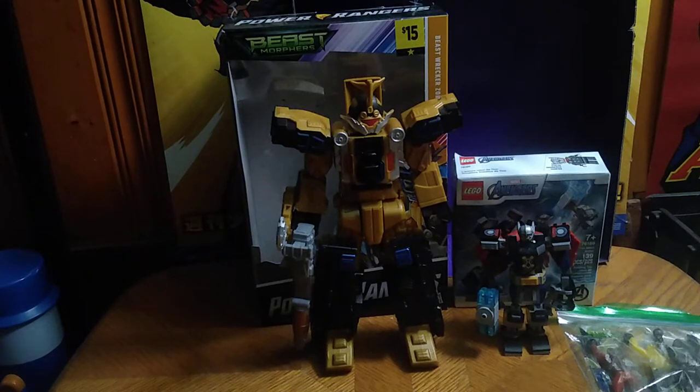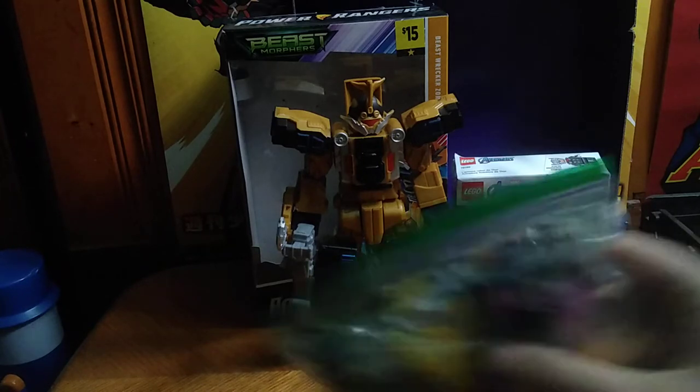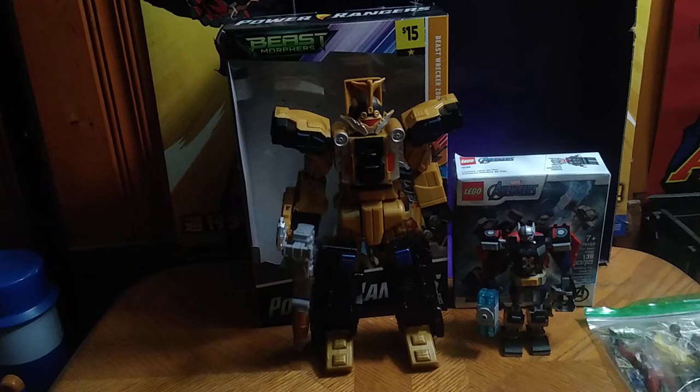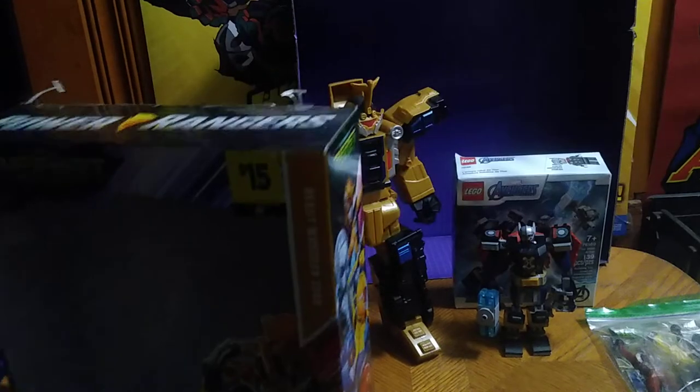It's review time, people. And today, we'll be reviewing Power Rangers Beast Morphers Megazord, plus another figure that I didn't have from the Lego Marvel mech suit line, and it is the Mighty Thor. We're going to look at each figure's packaging and then review each item. We're going to do these Power Rangers Beast Morphers little sticky blind figures. But first, we're going to look at the Beast Morphers Wrecker Megazord packaging. Might have to turn on my light for this on my phone.